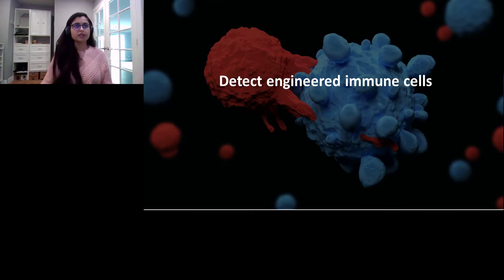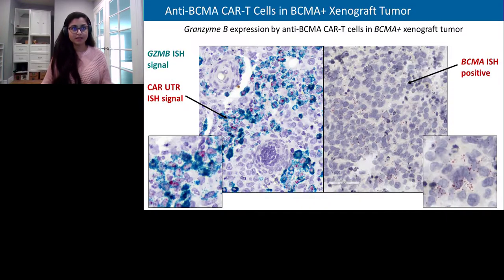As you can see in this particular image, this particular animal was given the anti-BCMA CAR T therapy, and in this particular xenograft of the animal model, you can visualize the BCMA antigen, and you can also visualize the CAR T cells here in red. Now, because the antigen was present, you can see that these CAR T cells have engaged with these antigen-presenting tumor cells, and you can see high expression of Granzyme B, telling you that these CAR T cells are highly specific for BCMA and show an engagement in presence of the antigen.